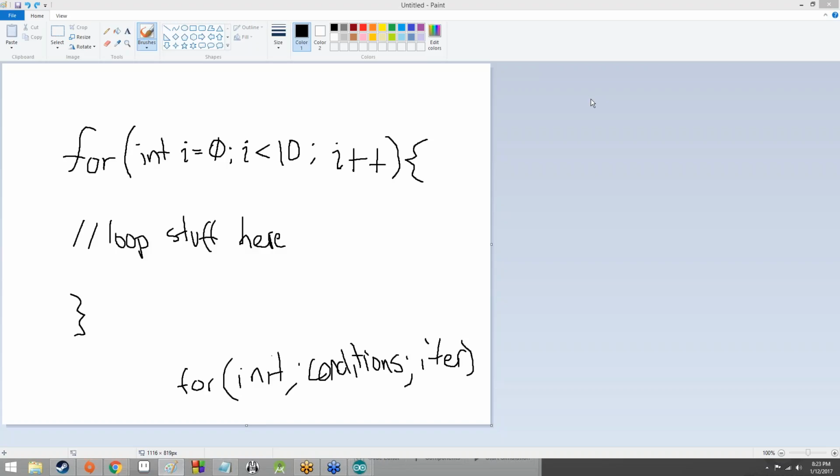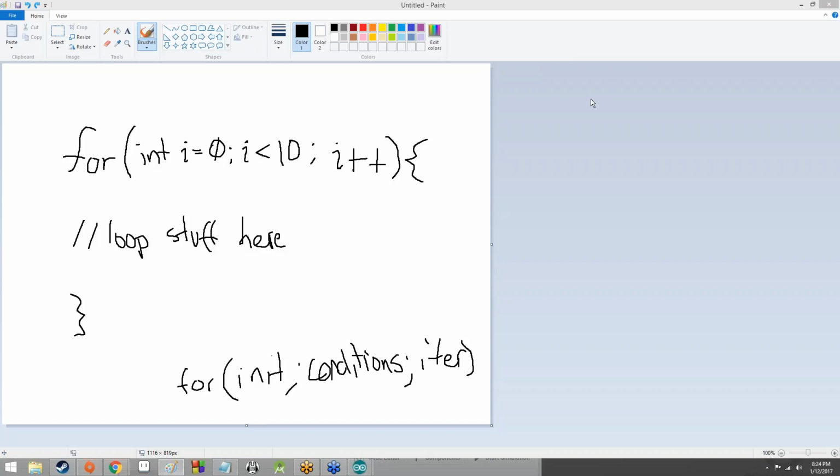But remember when I was talking about 0 indexing for arrays and stuff like that? So that means that, after all, this loop is going to run 10 times. Kind of weird, right? You get used to seeing it, though. And you get used to being able to read it. So in this case, we're going to start at 0, we're going to count to 9, and we're going to stop after we run it the 10th time, which is 9, because we started at 0.